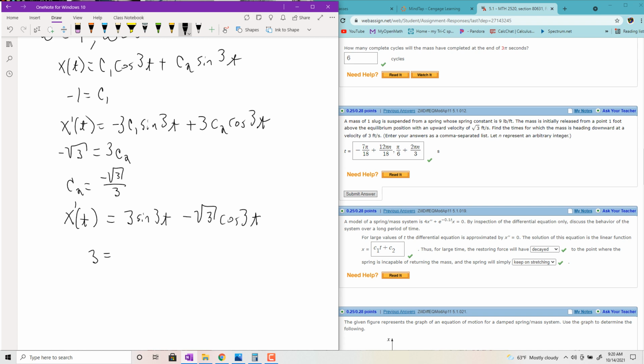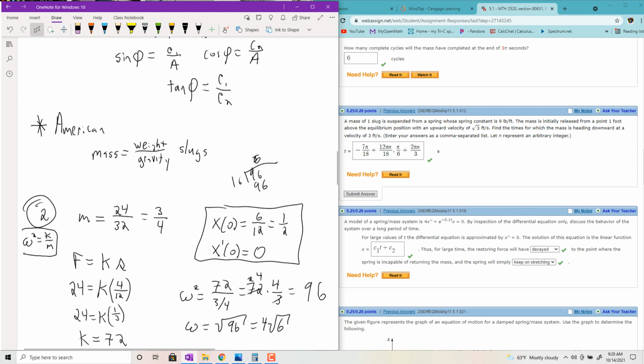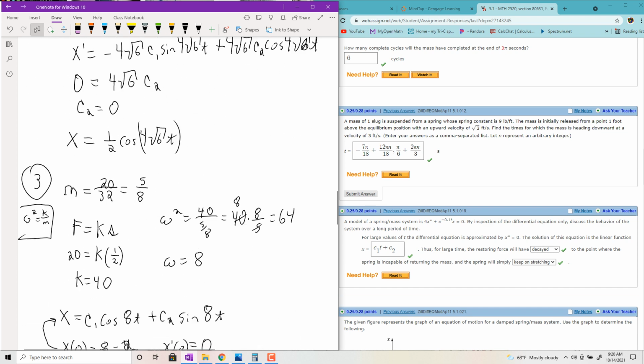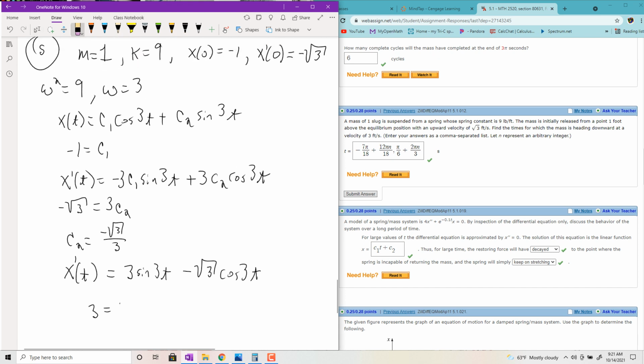Yeah, and this is trouble, right? Because the big problem is solving this equation is not an easy task. So this is where the alternate form of the motion equation comes into play. If I had it in this form, it would be a lot easier to work with because I could just take inverse sine on both sides or something like that. So that's what I'm going to do. Rather than work with that form, I'm going to convert the motion equation into the alternate form.